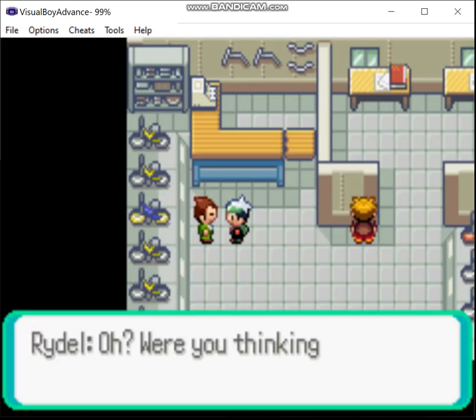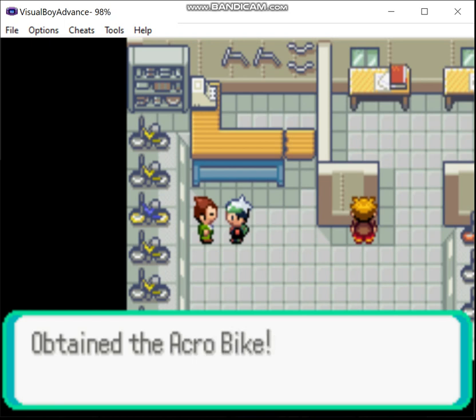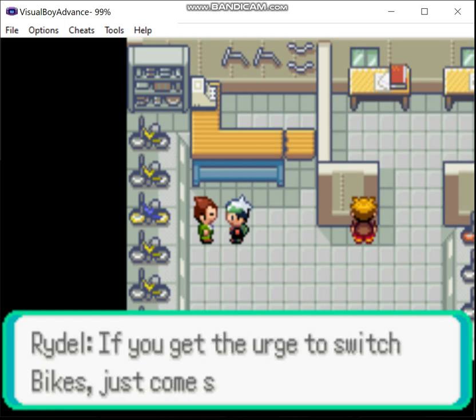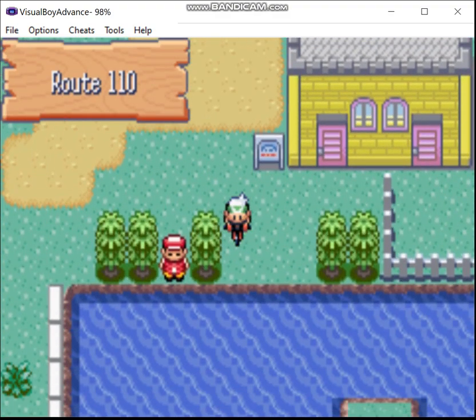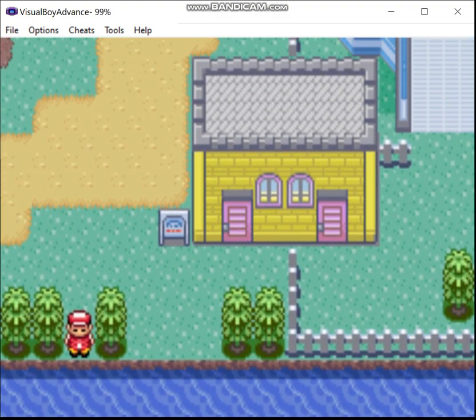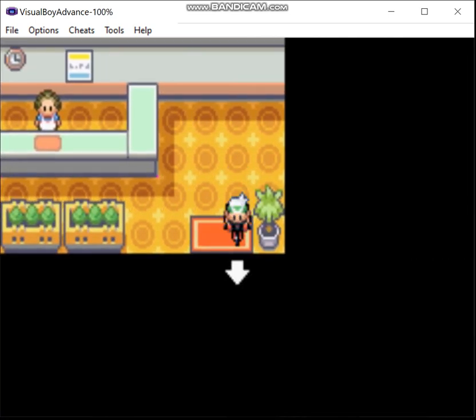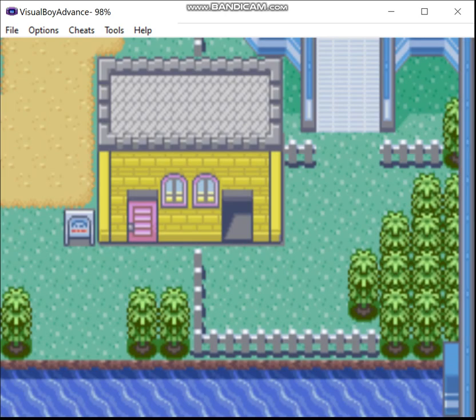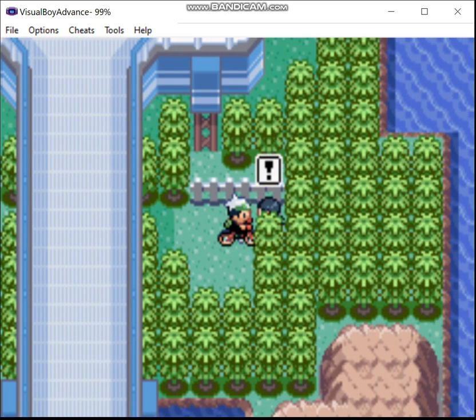Actually, we're going to make a quick detour and swap out my bike for the Acro Bike, just for now. And now we're on the bike. Go to this building here. Now, if you have the Mach Bike, you can actually do a race to see if you can get to the south in the fastest possible time, but I don't know if you get anything for it.